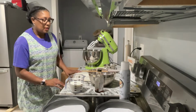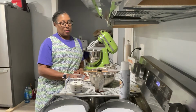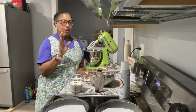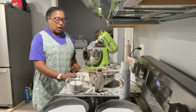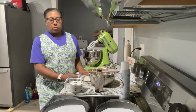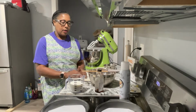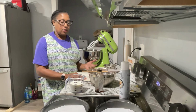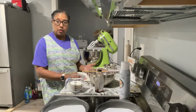Alright guys, today I am going to bake something somewhat nostalgic. Okay, not quite vintage, but I'll say nostalgic. This is a recipe that both my maternal and paternal grandmothers, and also my paternal great grandmother, would bake. This is what I grew up on as the red velvet cake, until years later, people perfected this recipe.